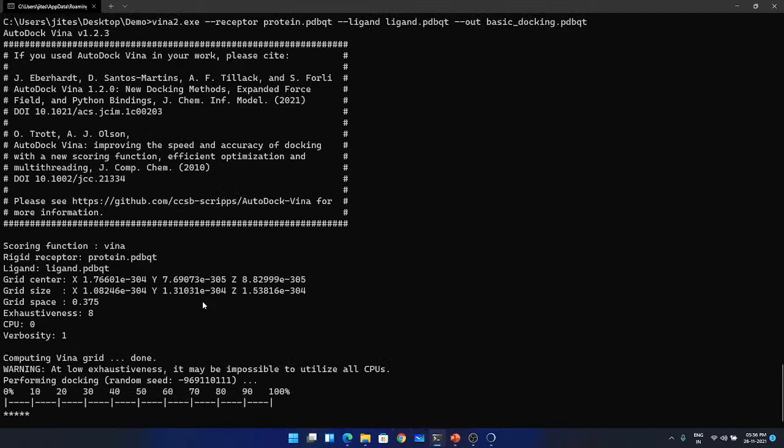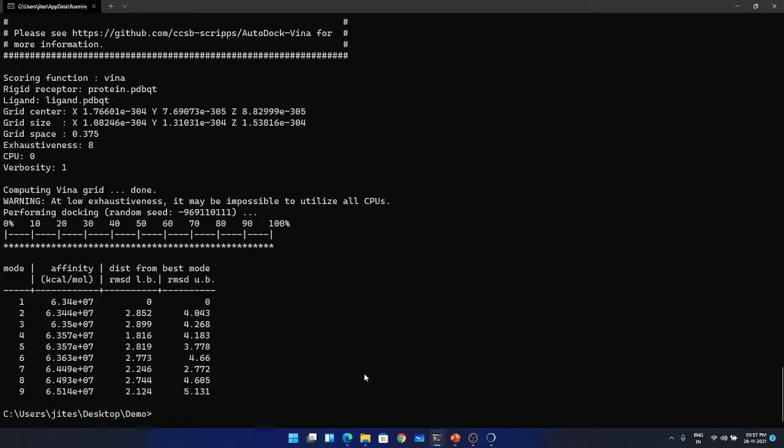Okay, so it has now started running AutoDock Vina just like a normal Vina program with the default setting, low exhaustiveness, that is of 8, and it will give you the result and produce the output file just like earlier. So as you can see here, the energies that we are getting are positive. That means something has gone wrong, or either the binding site is away or the ligand has not found the correct poses. We'll talk about that later, but this is how you can easily run that.